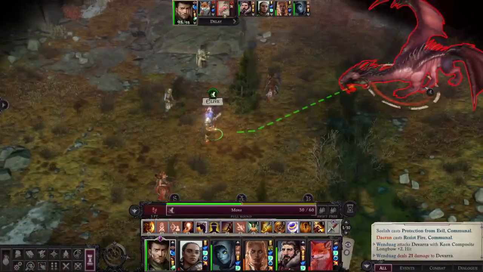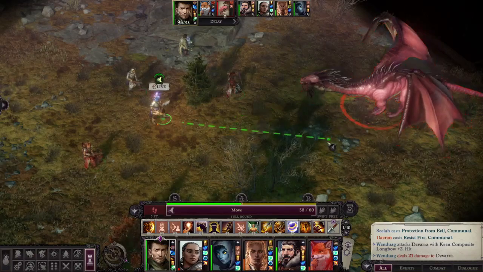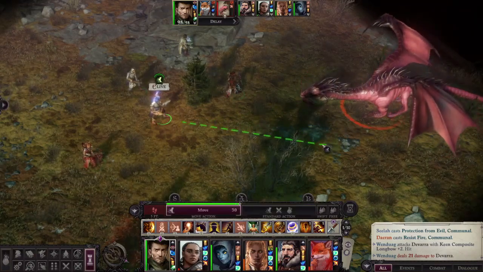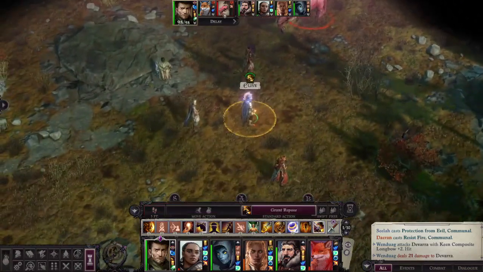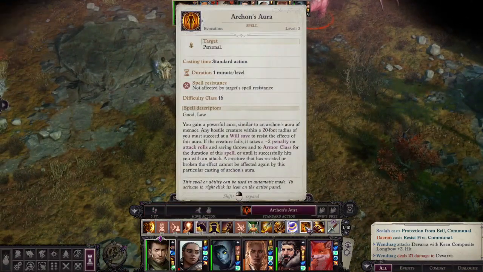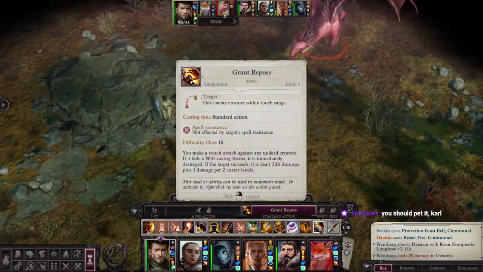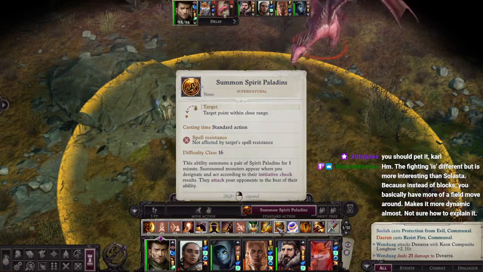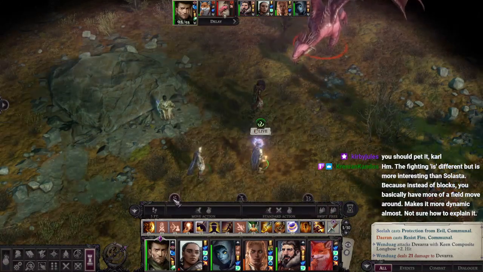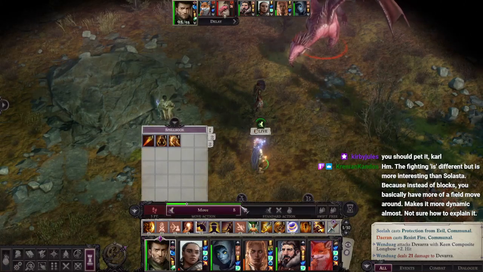Now, last time I didn't need... This isn't the first time this thing has showed up, and I think this is actually the dragon we're looking for. It's just it harasses us a couple times before we fight it for real. So, Archon's Aura, any hostile creature must save a will throw to effect, no. Grant Repose, no. We have anything here that can help. Spirit Paladins, maybe. Not especially, no.